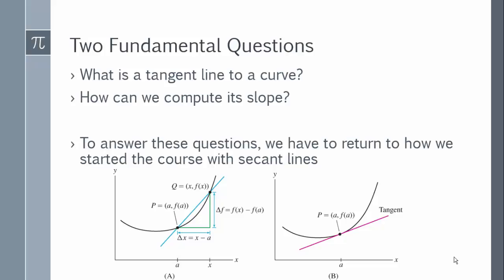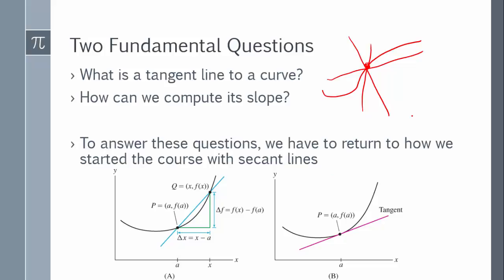Now, in order to answer these questions, because as I showed you in class, if you have a curve, I don't really know what the tangent line is that goes through that point. Is it this one? Is it that one? I mean, they're all lines that go through the curve at just the one point. There needs to be some tangent line, the definitive one.